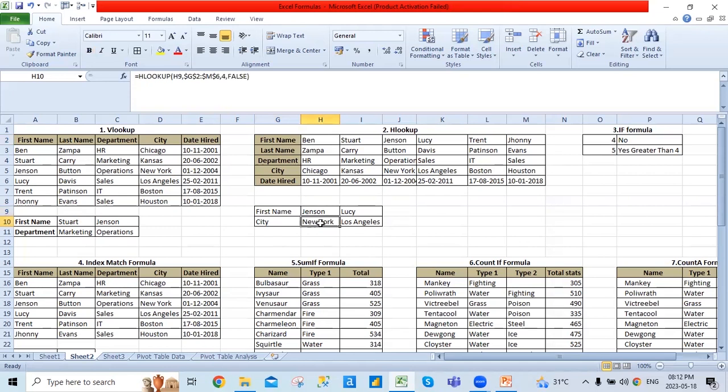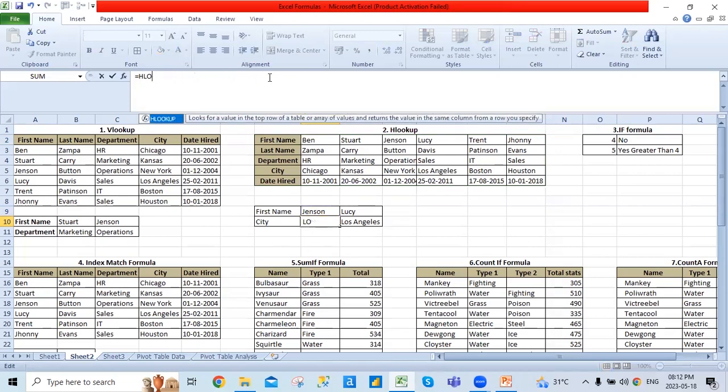So let's say for this, I want to apply an HLOOKUP so that for my first name, I get my cities. So how can I apply that? HLOOKUP. Now my lookup value will be this. My table array will be this. I'll freeze it.